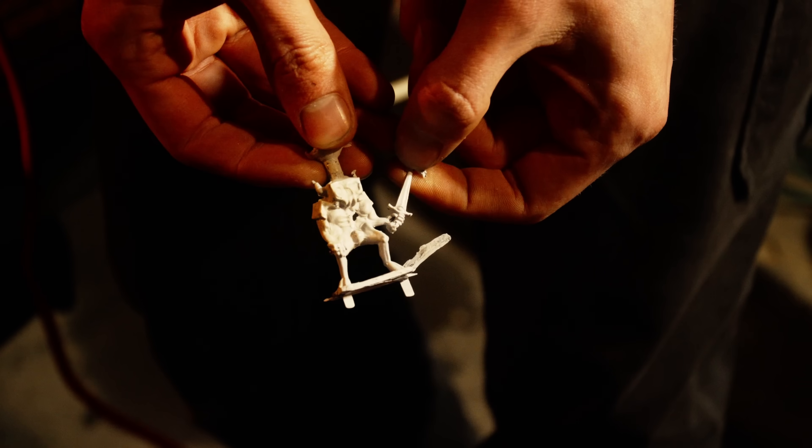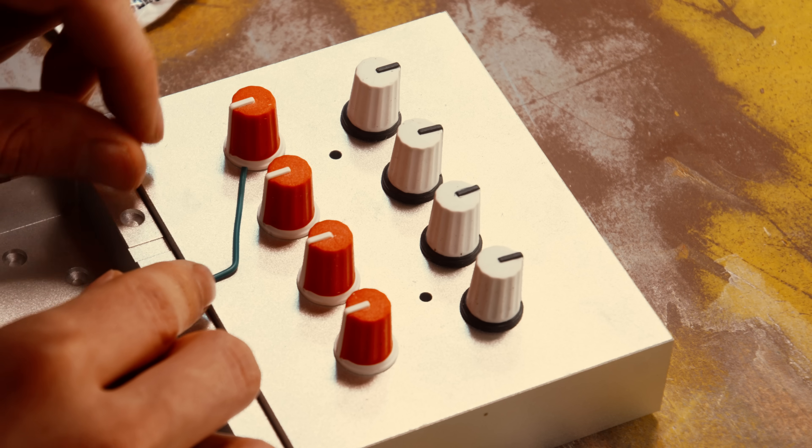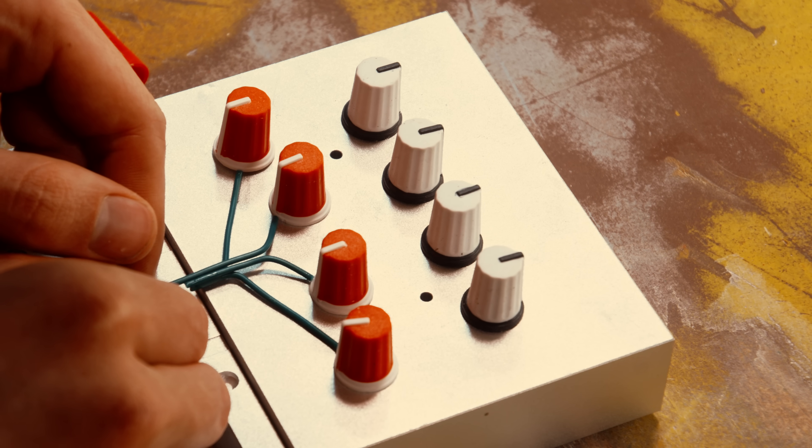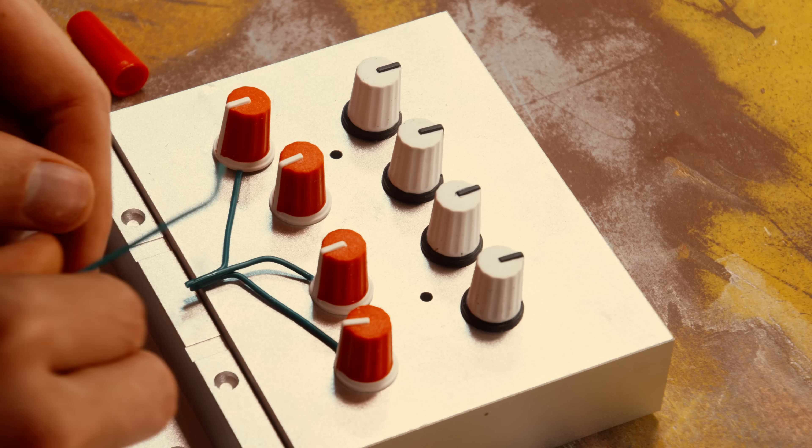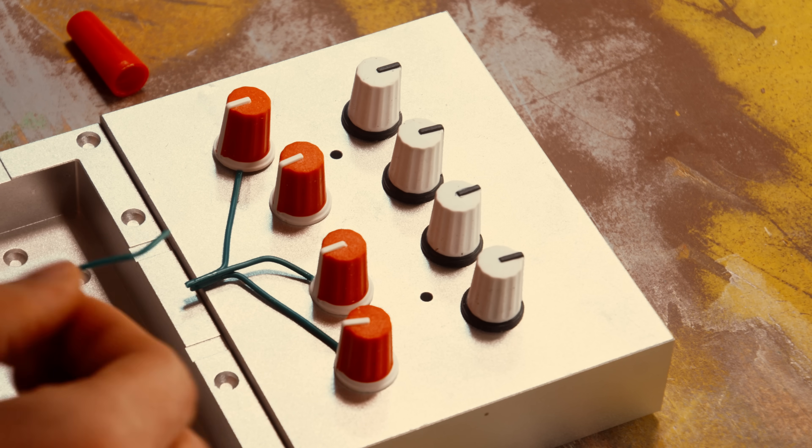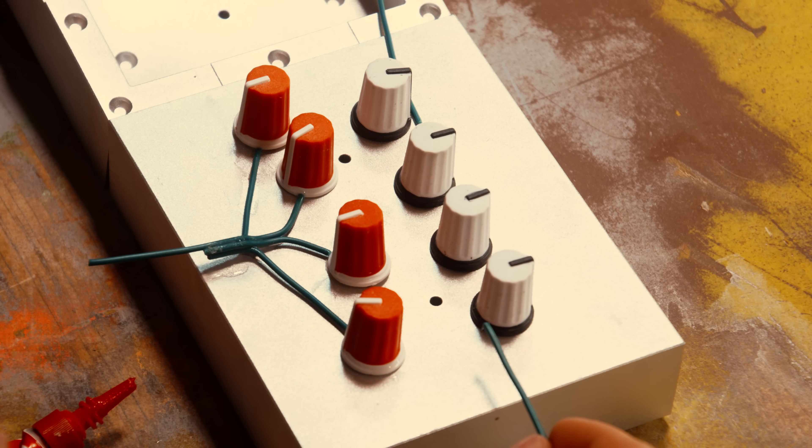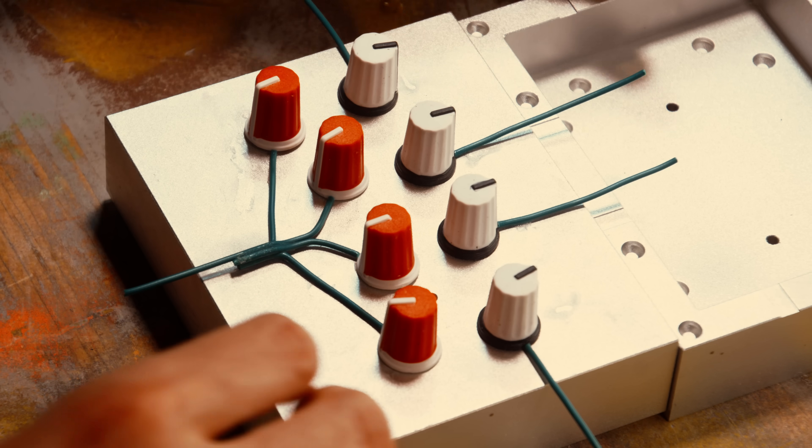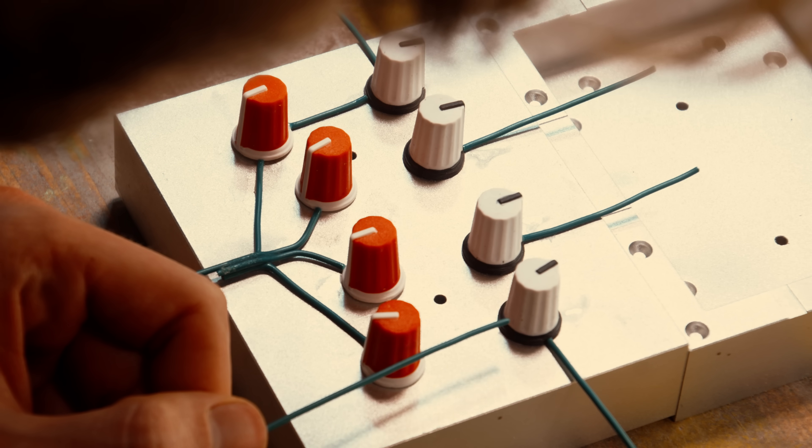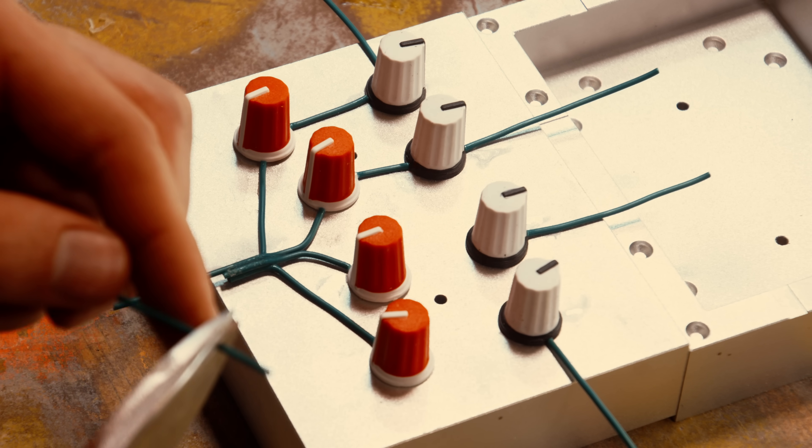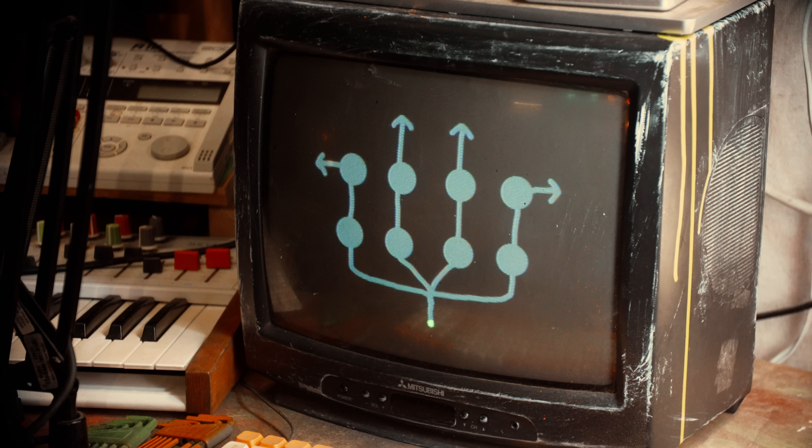A gang mold is the same idea, but with multiple parts coming out of one mold. This means I need a bunch of little connected paths so that when I inject the plastic, it fills out all eight cavities for these knobs, and proper venting to the outside so no air pockets can get stuck in there. I don't know how well it'll work, but my idea for this mold was to split the plastic into four routes that each fill two knobs. Here's a rough visualization of how I think the melted plastic should go through it.